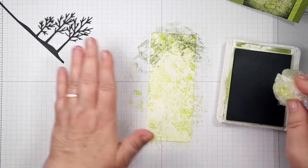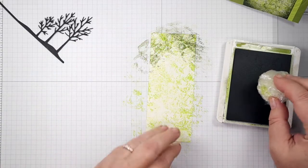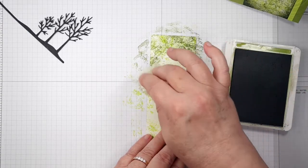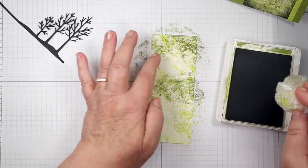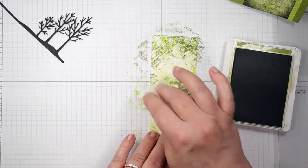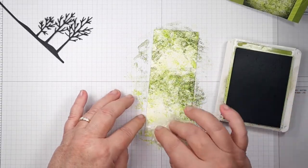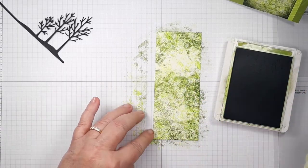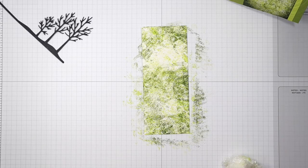Again, we don't want to fill it all in. We're going to leave it to where it has some of the white still showing through. Next, we're going to add some across our panel here. I've left a light area in there. And we're going to just add some here and there on this bottom part here. Just like that.